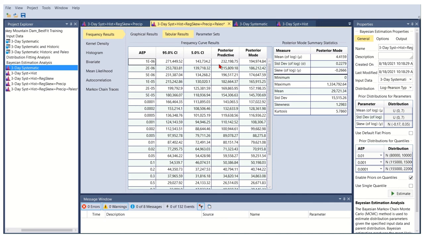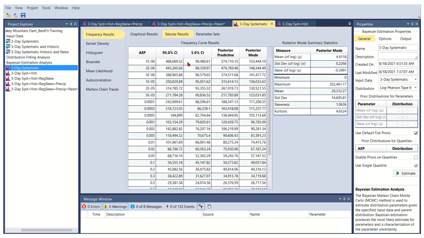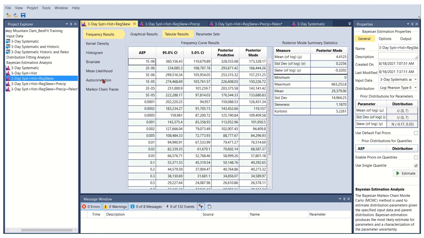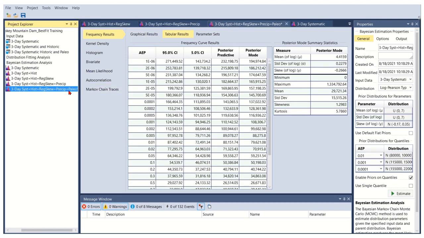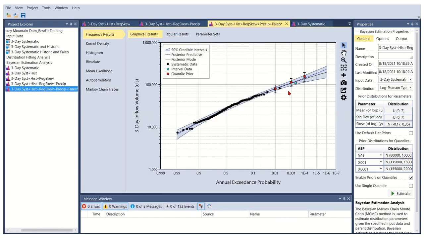Notice the credible interval has a difference of about 127,000 as compared to the original systematic only, which had around 390,000 difference. One other place to look is the log Pearson type 3 results, especially the skew. Here you may see the skew bounce around a little, but because the credible intervals are tightened, the posterior predictive curve continues to move to the right even with more positive skew values calculated in the final analysis. Hopefully you saw how easy and fast BestFit is to use, and the reason why you should add as much data or information as possible to the Bayesian estimation analysis. The rest of the day, you will dive deeper into the different parts of the BestFit Bayesian estimation analysis.